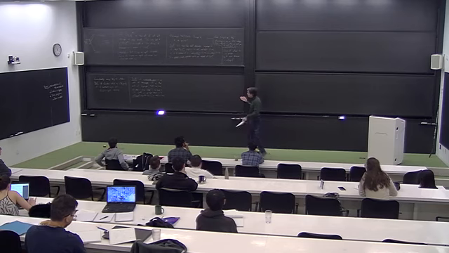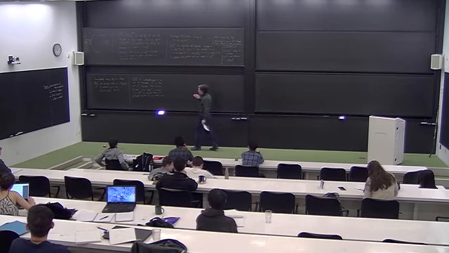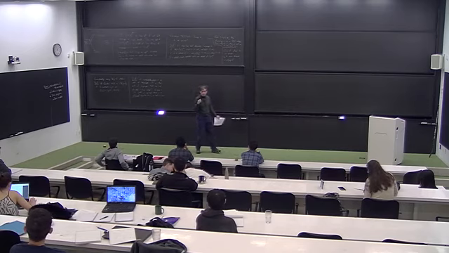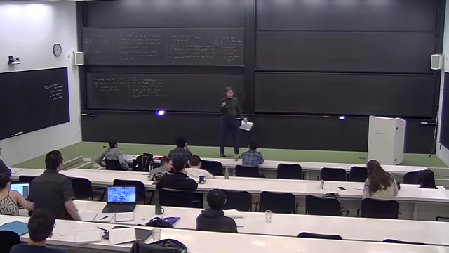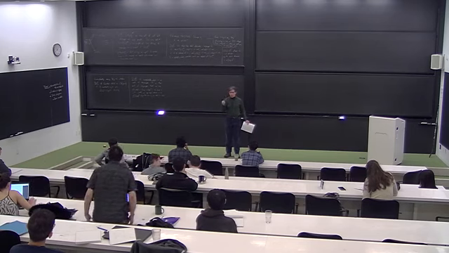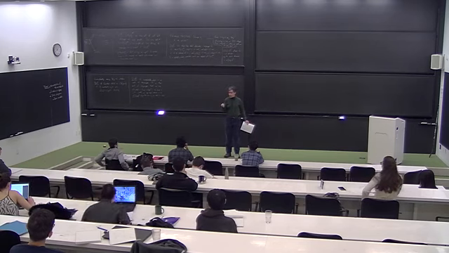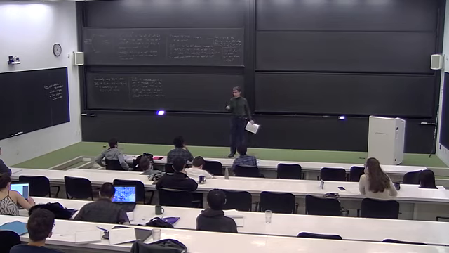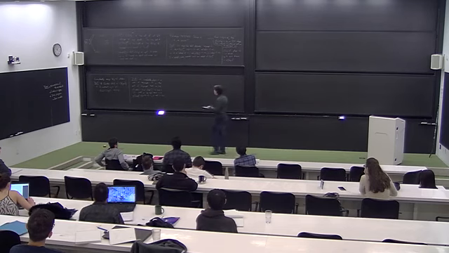Okay? And actually, what Turing discovered is something that's even stronger than that. There are some problems where there's no algorithm at all that decides the language. Not just no efficient algorithm, no algorithm at all. Okay?